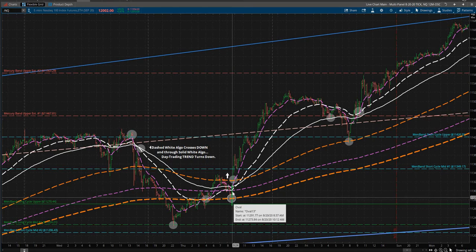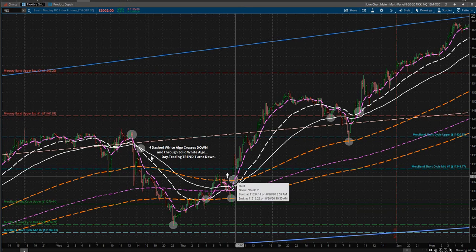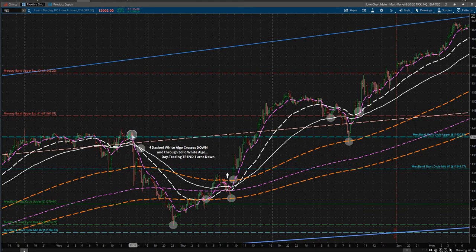Now, once this held and it came back up, you had, remember what I said a minute ago about clusters of algos, 1, 2, 3, 4, right here. So when price goes through clusters of algos, doesn't matter what direction, boom, just like it did here, you went right down through 3 of these and you got this nasty move down. Here you went up through 4 of them and you got this blast off.